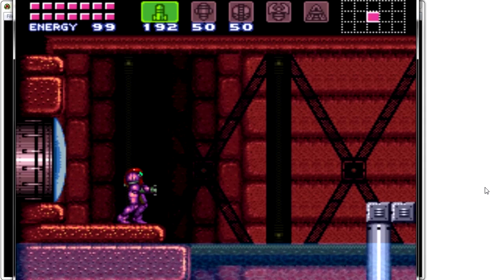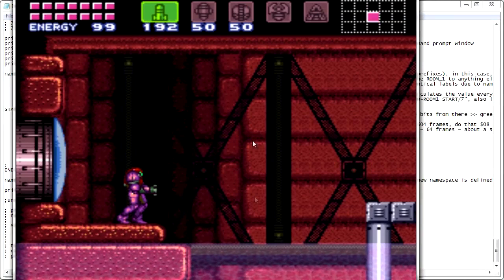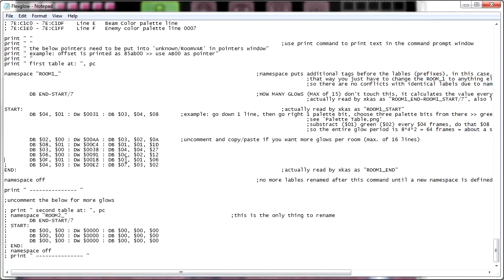There is something to keep in mind with this, is that on this I've got it set up at 18. This 18 is going to be the same for every FX1 type thing, whether it's water, fog, anything like that. It's going to start at 18. Then I have it grabbing 3 pellets.